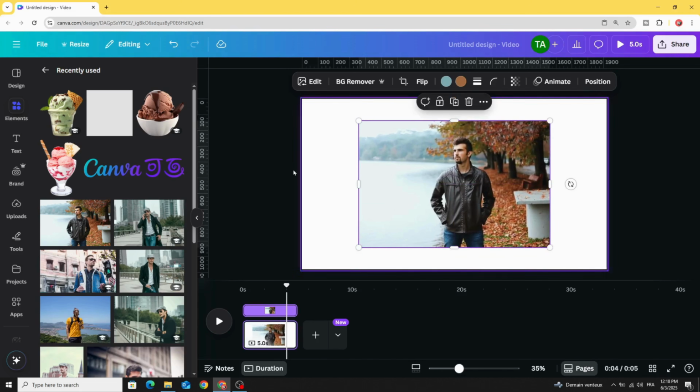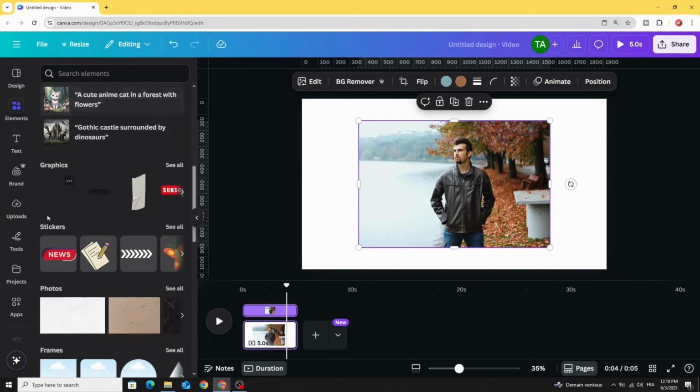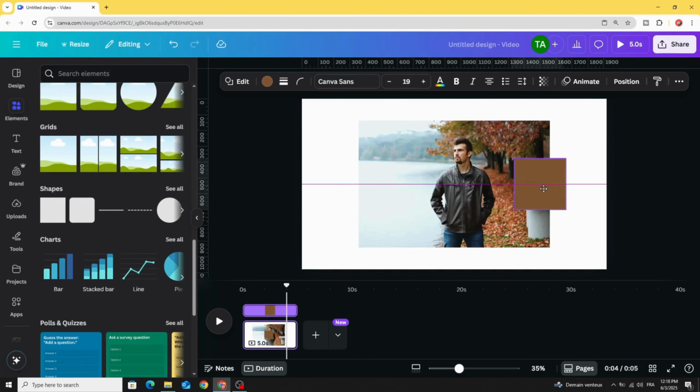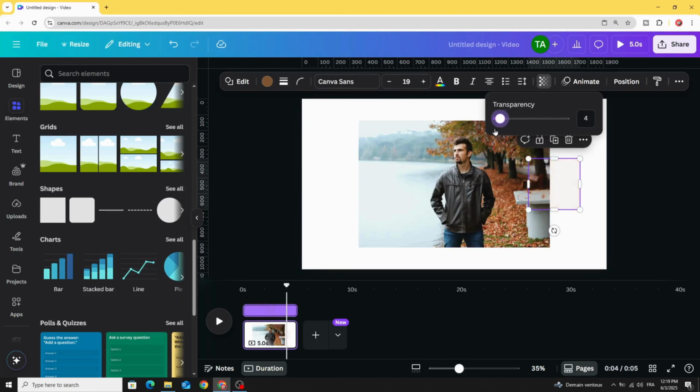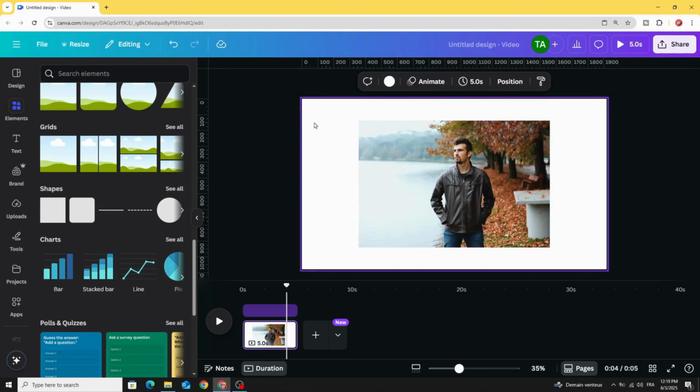A question that a lot of people ask is why you use a transparent square. Let's go to shapes. We use this shape to make a transparent part in the corner of the image. Let's make this square transparent. Let's duplicate and use another one on the next side.